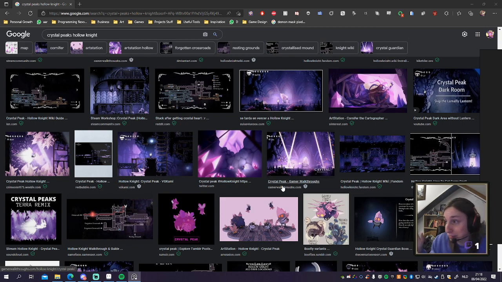So I haven't prepared anything for this stream, because I ran a poll and some of the results came up and there were a lot of people that wanted me to draw Hollow Knight, but also a lot of people that wanted me to draw something original, and there was also the previous poll running in my Discord where a lot of people wanted me to draw the Crystal Peaks biome from Hollow Knight. So I was like, yeah, fine, I'll do something from Hollow Knight, but I also pick up something that there was really a lot of demand for previously. And I also feel like it's a nice looking environment that I can get a lot of practice out of.